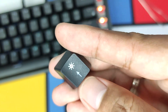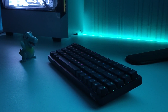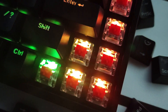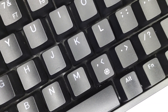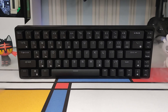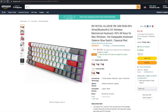Another compromise for this keyboard would be the keycaps. The keycaps that came with the keyboard are double-shot ABS keycaps. While they're pretty fine for the most part, they're lacking in the RGB department as they're quite opaque compared to other shine-through keycaps. The keyboard's RGB is as bright as it can be, but the keycaps just don't let a lot of light through. Another downside of ABS keycaps is that they lose their rough texture over time, causing them to shine and feel sticky. The keycaps aren't really a deal breaker since the keyboard uses a standard 65% layout, so finding replacement keycaps won't be a problem. Some regions even sell the keyboard with pre-installed PBT keycaps, which are far better.